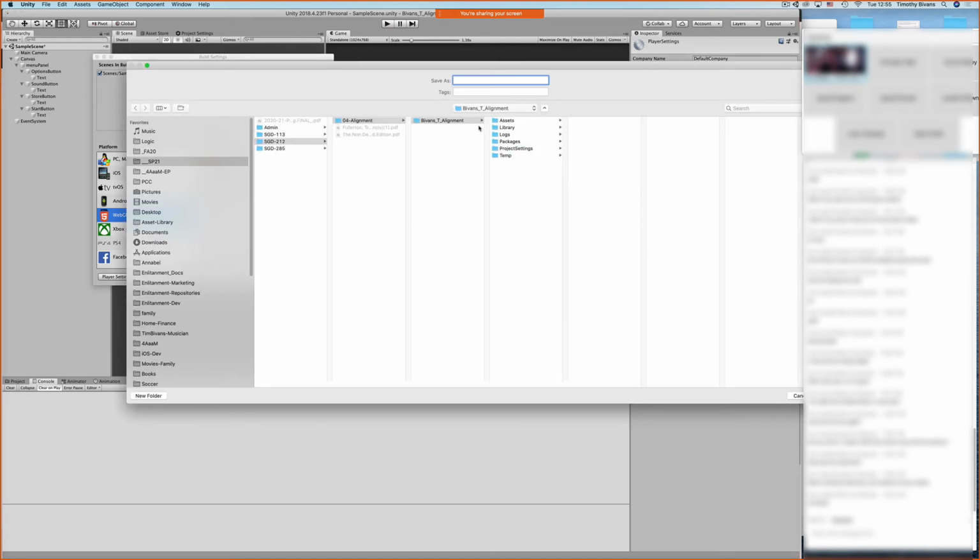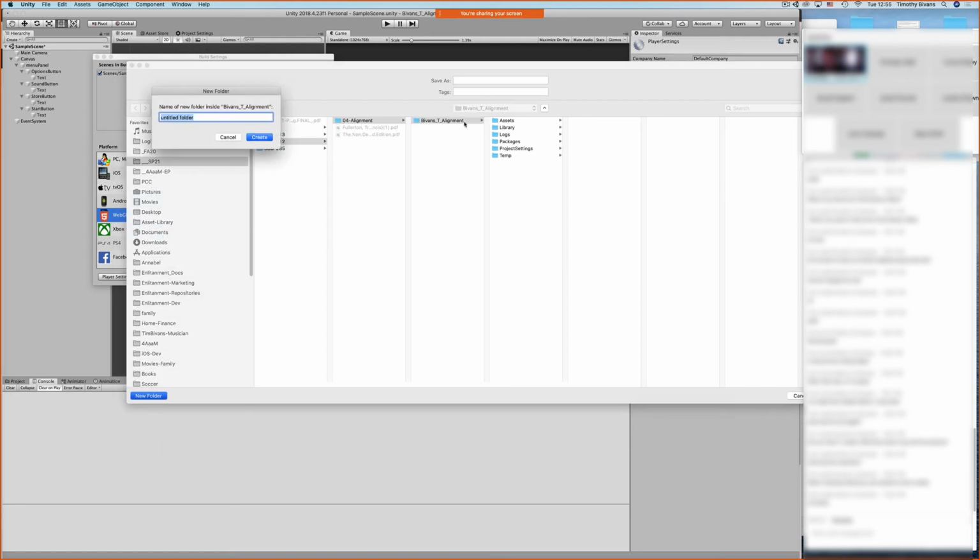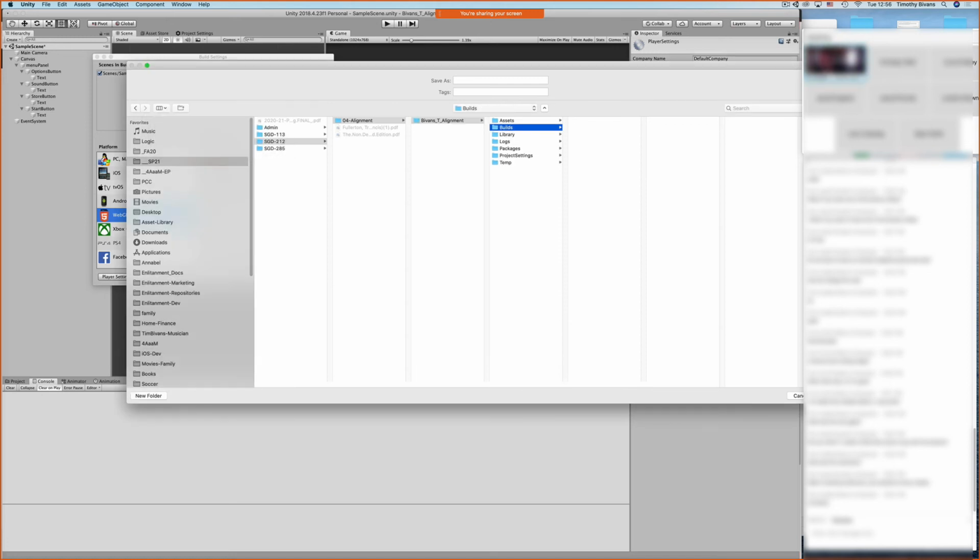And alignment, that's fine, right? We want to create a builds folder. We're going to call it builds, not surprisingly, right? And then at this point on a Windows machine, you want to create another folder. Did everybody hear me say that, right? On Windows, at this point, create another folder. Don't build it inside of this builds folder, because then when you zip it up, it's going to say builds.